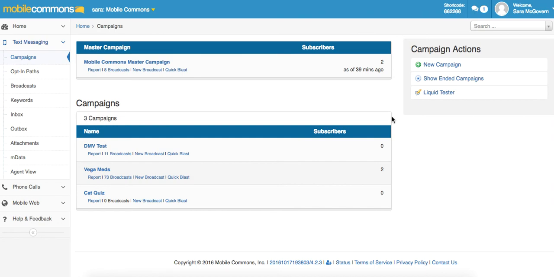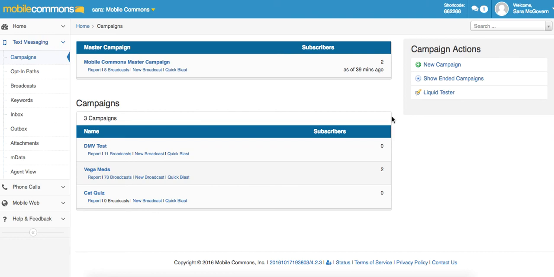There's always ways to target subgroups within those two campaigns, as well as target groups that include members of both campaigns. So in general, you want to think about how you're going to organize your campaigns to align with how your organization organizes their particular sets of messaging and constituents. And you'll align your campaigns with that structure.